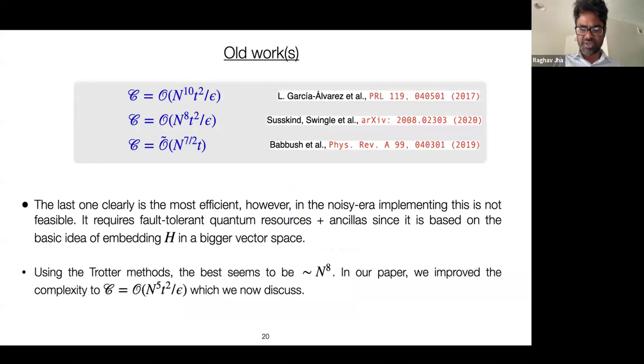These people found in this paper that you need n to the 8. So the scaling is n to the 8. For example, if I double the number of fermions, the cost becomes 256 times, because it goes like n to the 8th. So what this paper said was that if you have n equal to 20, but you want to do n equal to 40, the number of gates will change by a factor of 256, even though the number of fermions is changing by a factor of 2, if t and e are fixed.